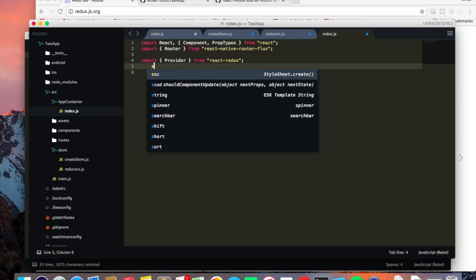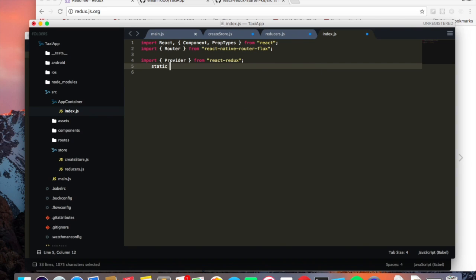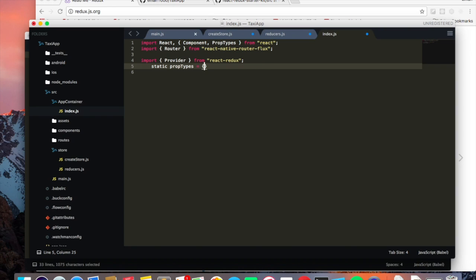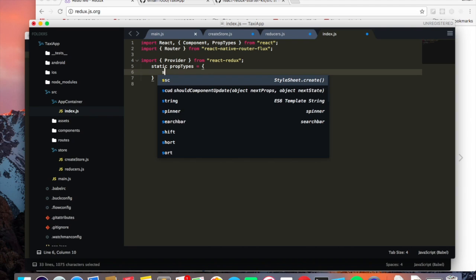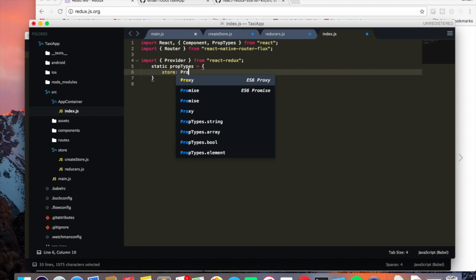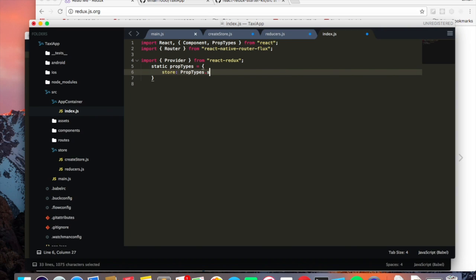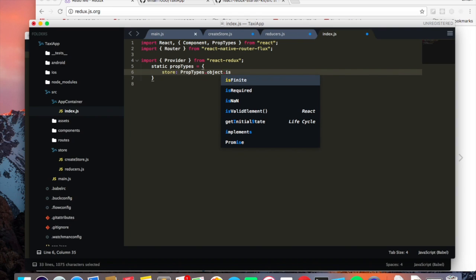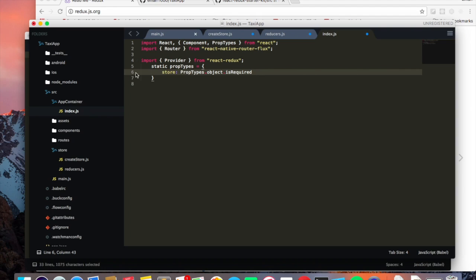So what we want to do right now is say static propTypes is equal to an object, we have store, pass in PropTypes.object.isRequired.